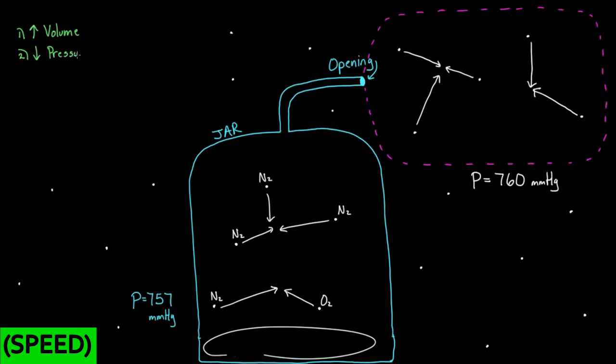And again, that's because you have fewer collisions. And the new pressure is 757, which is a positive number, but sometimes people refer to this as negative pressure or a vacuum. And the reason they're saying that is because, relative to 760, 757 is 3 points lower. And so in that sense, it's negative.